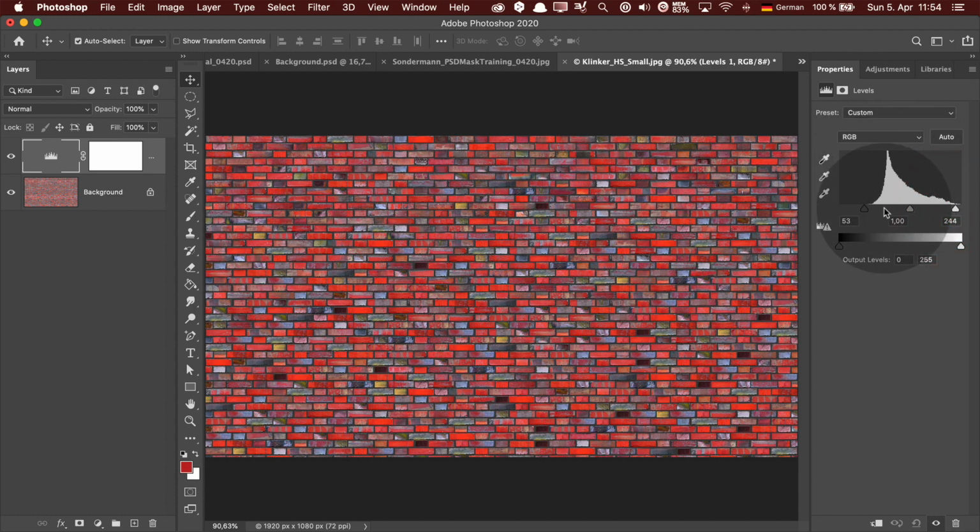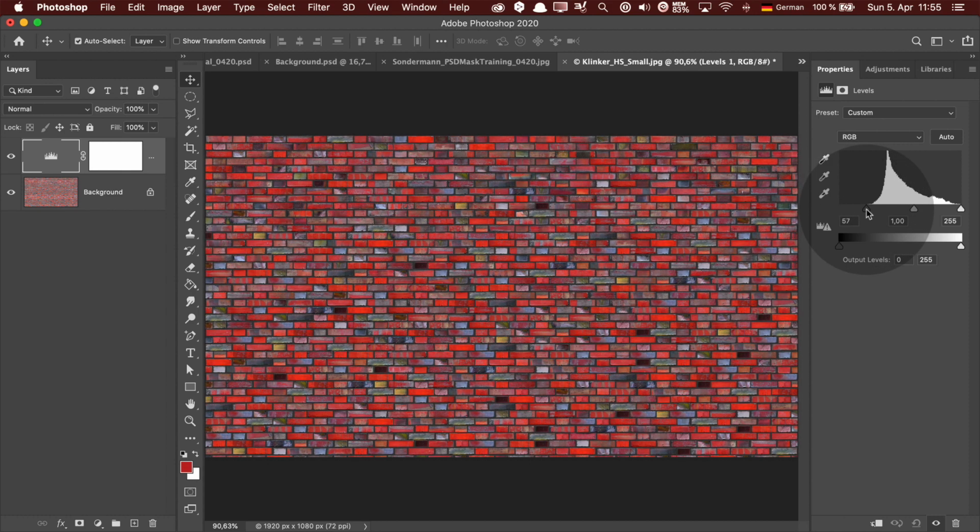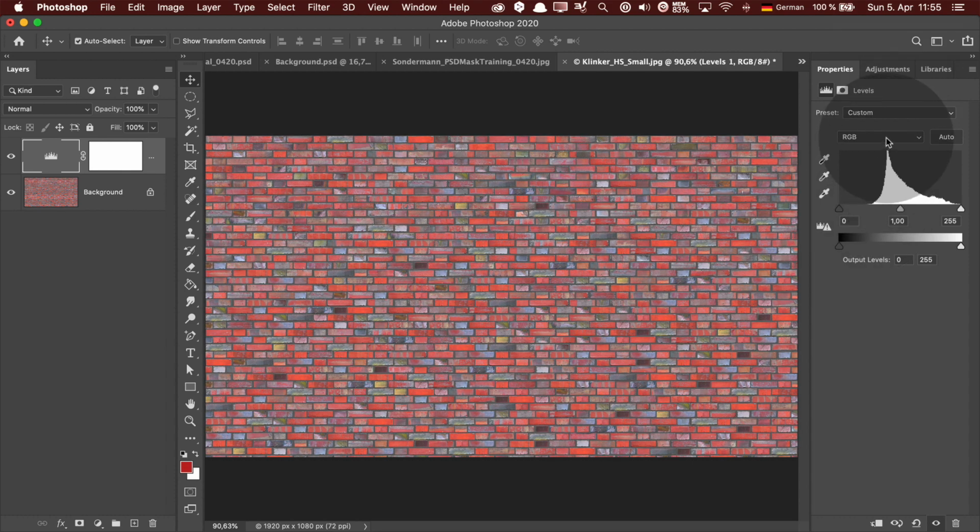And as you can see, you have some kind of diagram. It's called a histogram. It's showing the distribution of pixels over the black to white scale. In this case, this would mean that we don't have any black parts in our image and also no dark gray parts. And the darkest pixels are something around here, which is a below average gray, but it is not actually black. So when we move the slider over to the beginning of this histogram, we see that the darker parts get really black. We can also do this for each color channel, like red.